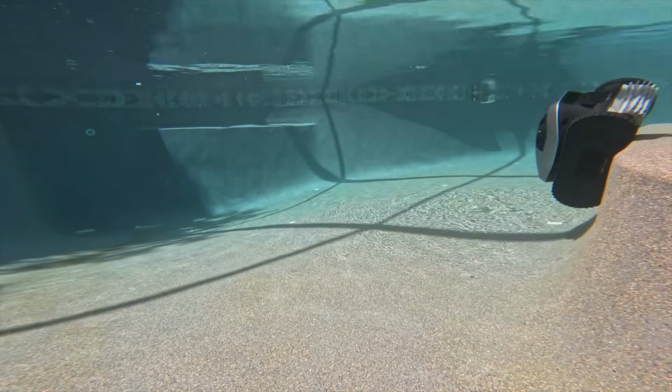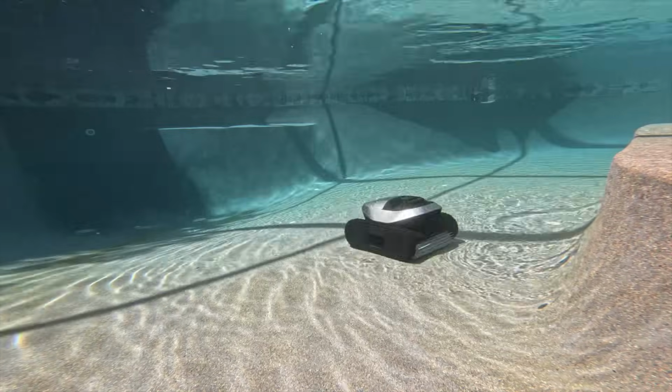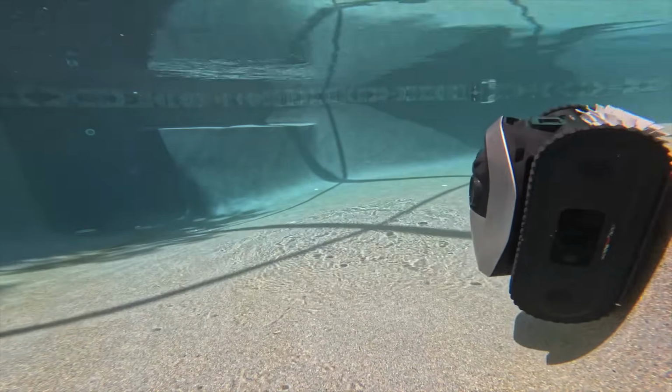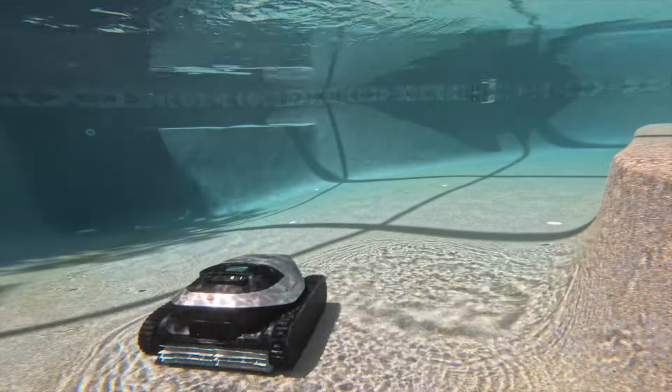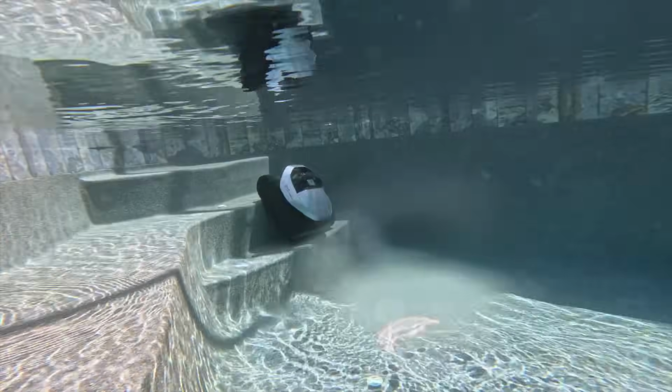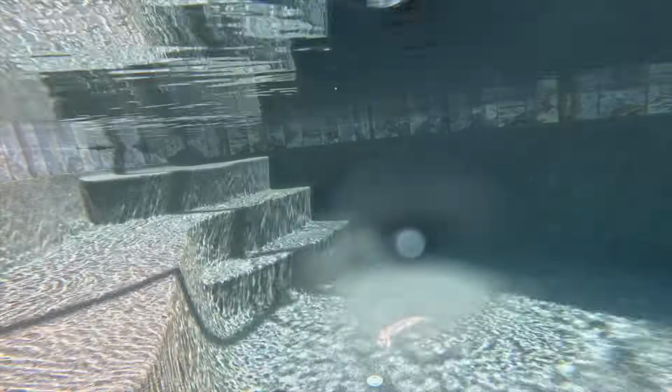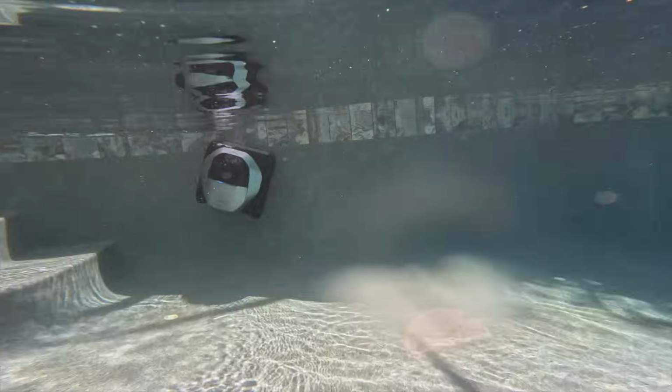And even on some of these, it will actually climb up the step and then go up the wall there as well, depending on the depth of the pool. So you can see even the steps are not obstacles to this. It can handle it. And this is pretty unique here in the fact that you see it do that pattern there as it crawls up the wall.